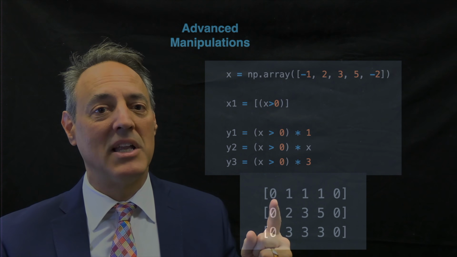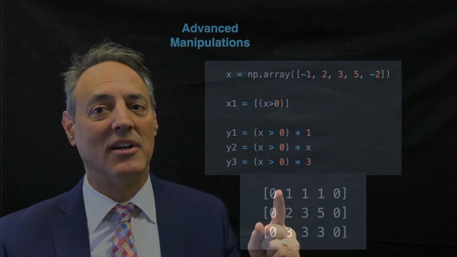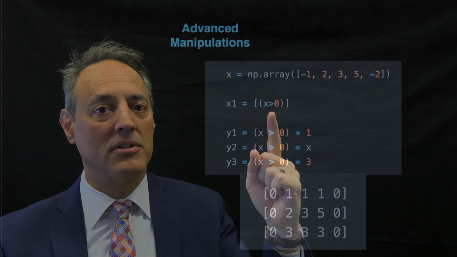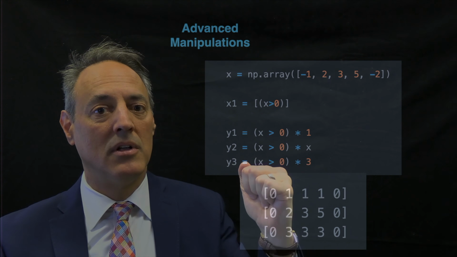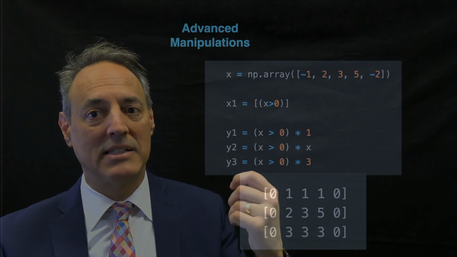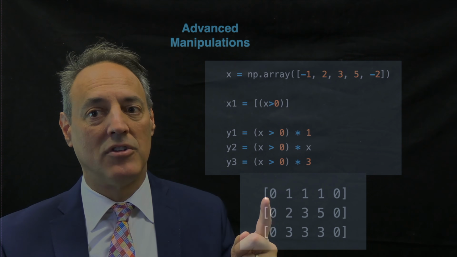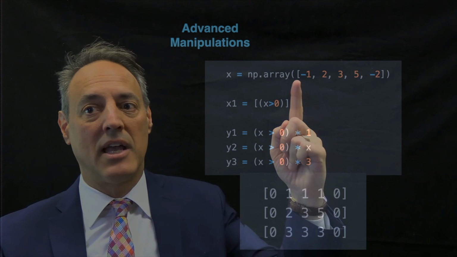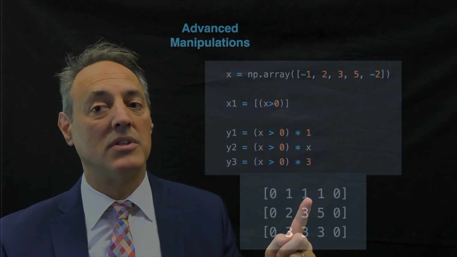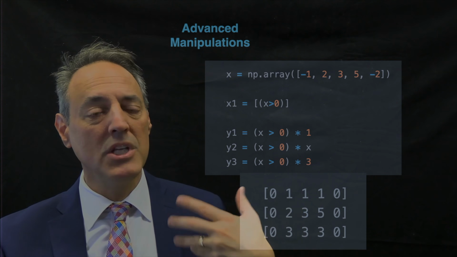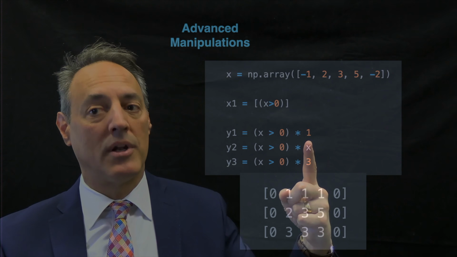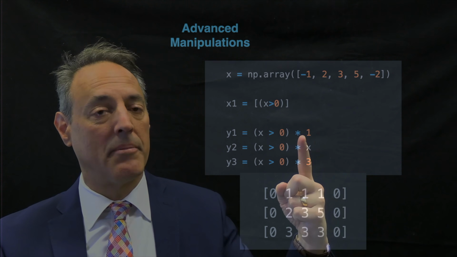It's going to create for me this vector here. So this command here looks at all the components that are bigger than 0. And if they're bigger than 0, they're assigned a value of 1. If they're less than 0, they're ignored and they're assigned a value of 0. So if you look at this, I have a negative number, 3 positives and a negative, so it gives me 0, 1, 1, 1, 0. Okay? So that's the first thing I do. Actually, this is what the y1 vector is. So I'm taking this and multiplying by 1.